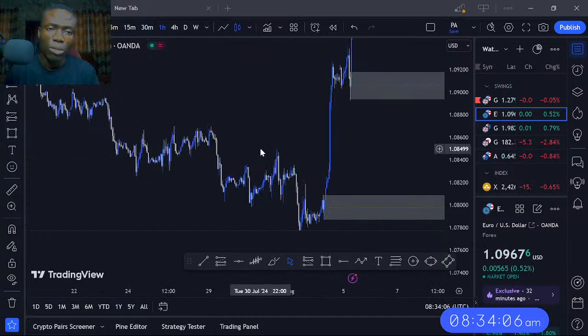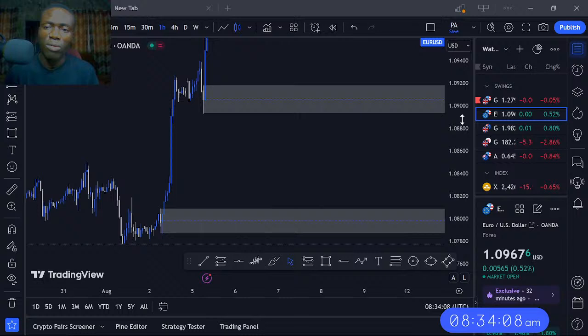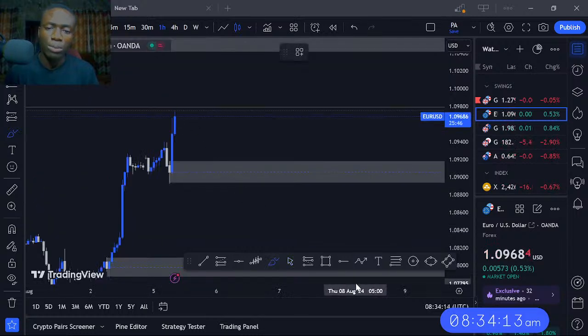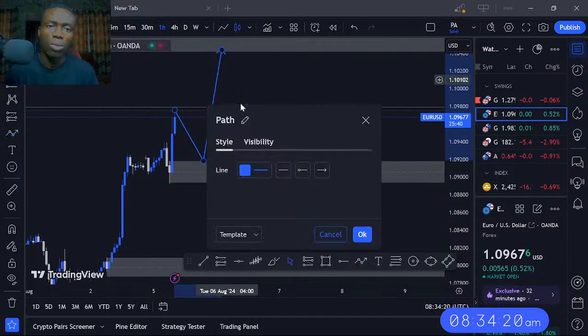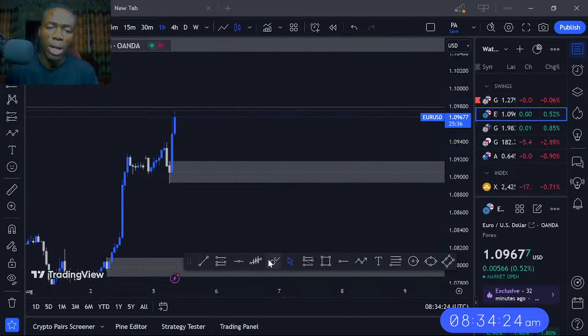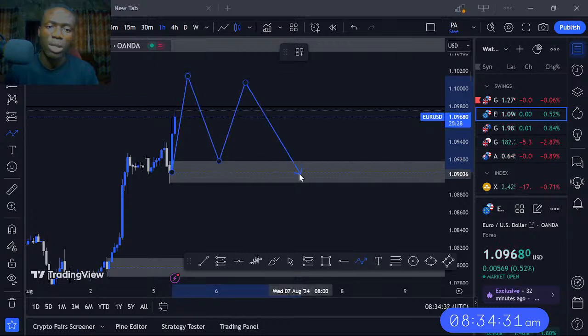So yeah, these are the only outlooks we have on Euro USD. Number one, we could wait for a push to this level and then look for buys, or we wait for the market to break out of this resistance and give out supply. Then we could be looking for sells, because the market is actually going to crash from that area of supply, from that area of resistance.